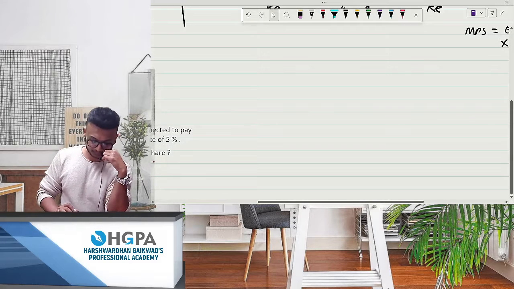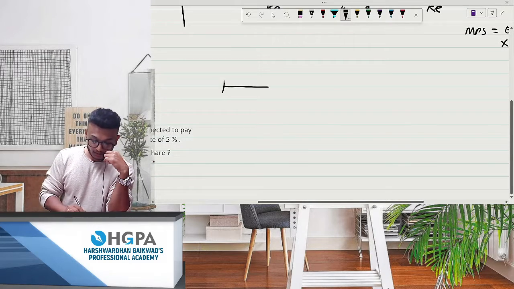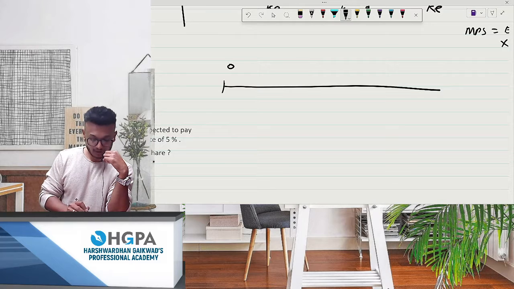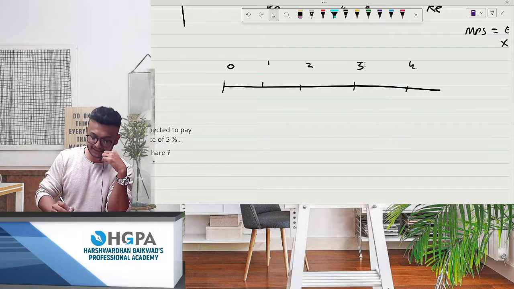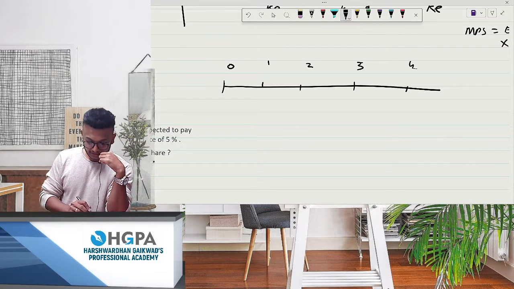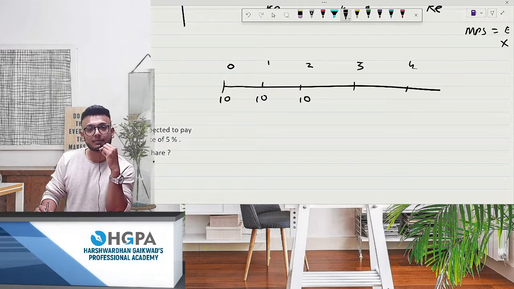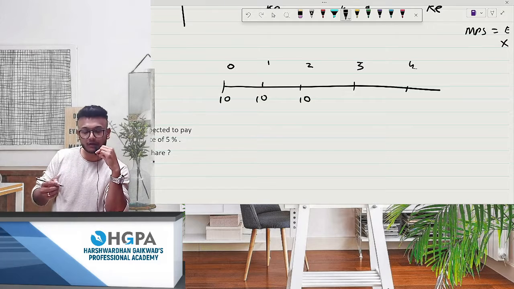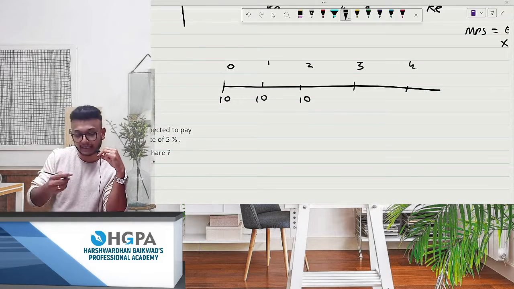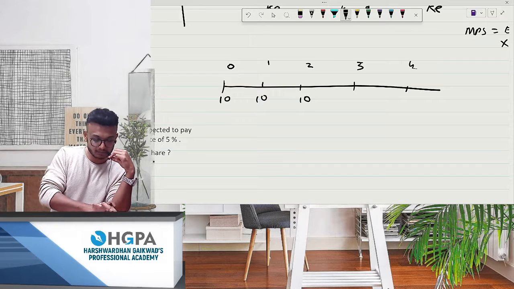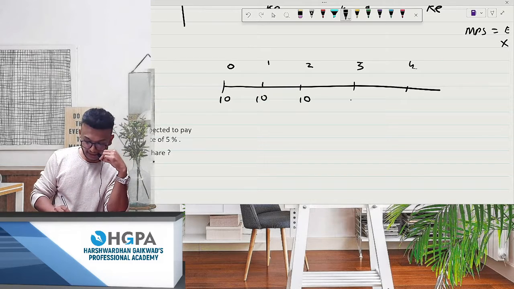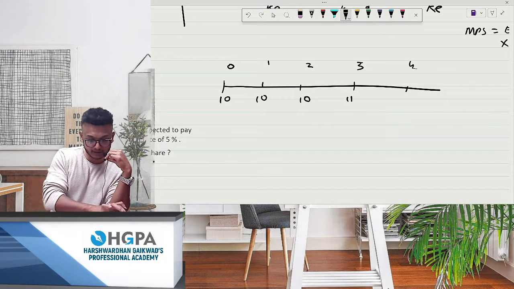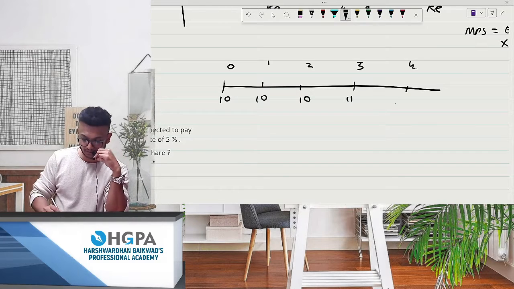Okay. See, this is a timeline: 0 year, first year, second year, third year, and fourth year. I'm just giving you an example. Okay. Let us say there was dividend in all these 3 years at rupees 10 per share. And they tell you that from the third year onwards, the dividend is going to be increased by 10%. So what you will do, you'll do 10 plus 10%, it will be 11 over here. Plus 10% you will do, because it is increasing by 10%, okay?